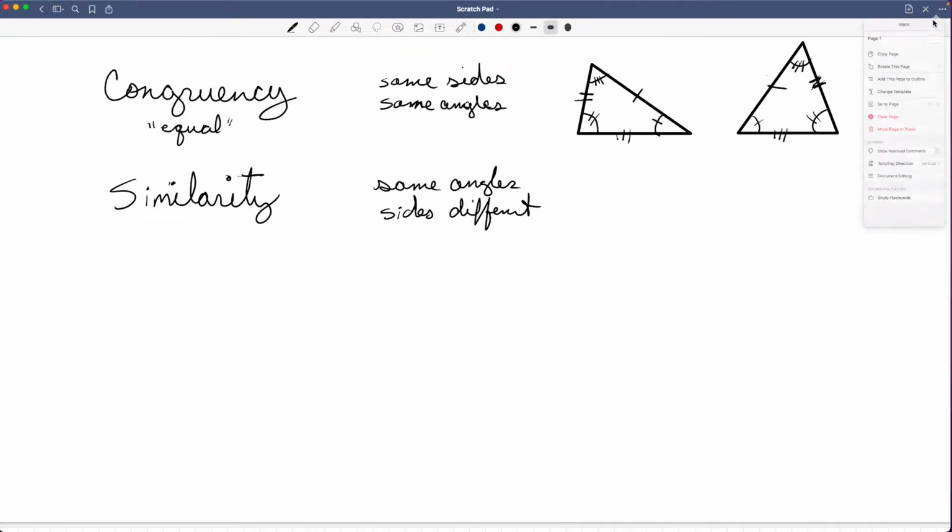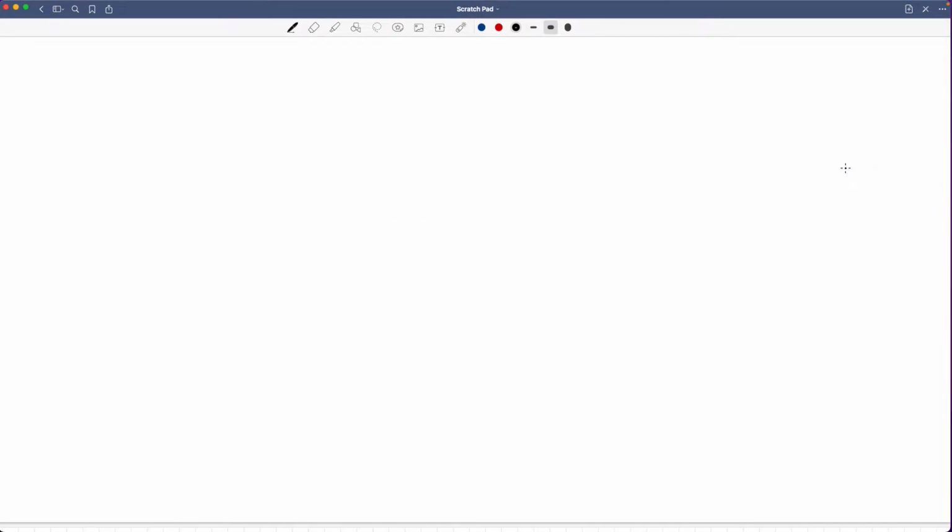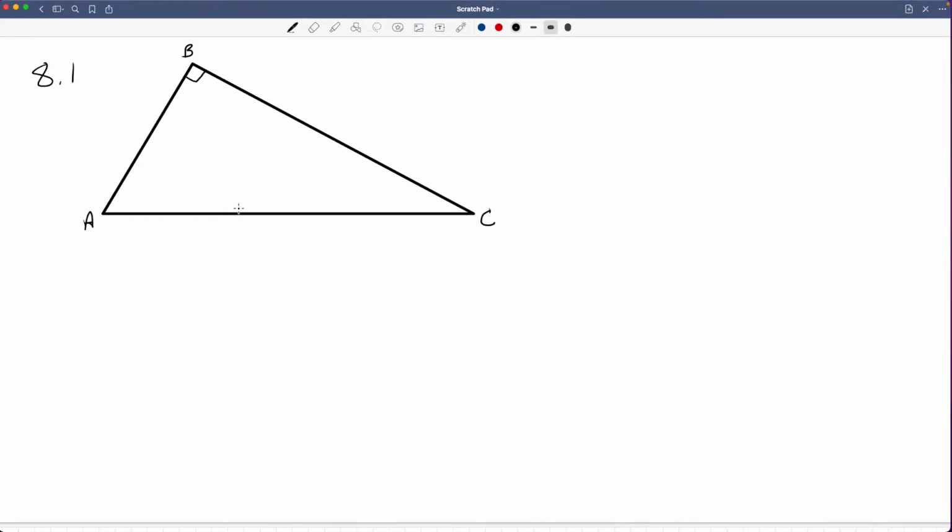So let's try this first example problem here. Let me clear the page, and I am going to pause to draw this for us. So in the triangle in example 8.1, we see that we have triangle ABC. And here, I'm going to use a different color, we have a bisector that is being drawn, and for it to be a bisector, it means it has to cut the angle it is bisecting exactly in half. So if this is a right angle, then this has to cut this into two 45-degree angles. So we know the measure of those.